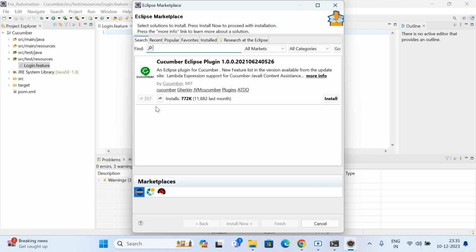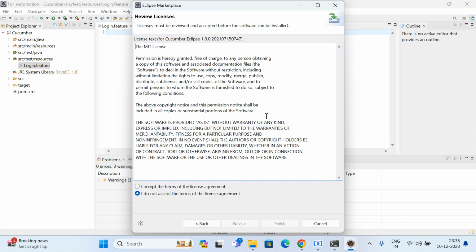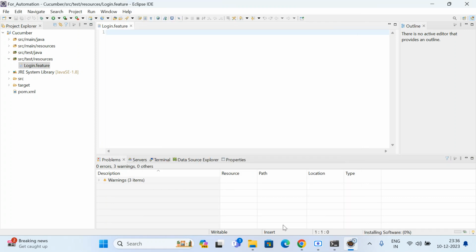Now by default it is showing the Cucumber Eclipse plugin. So you have to click on install. I accept the terms, and click on finish. So it is successfully installed.